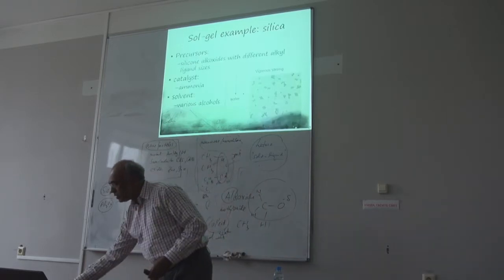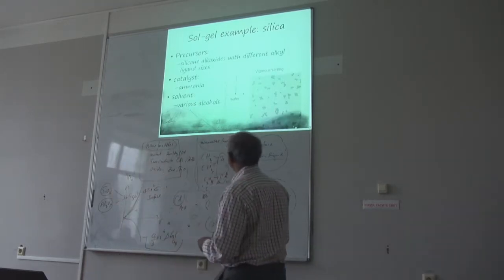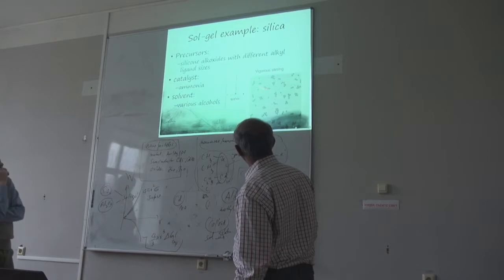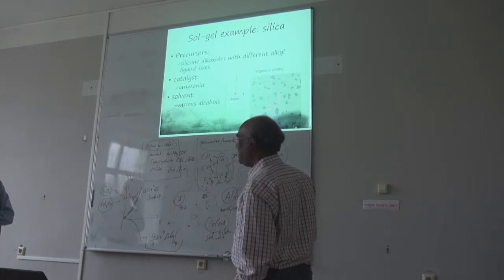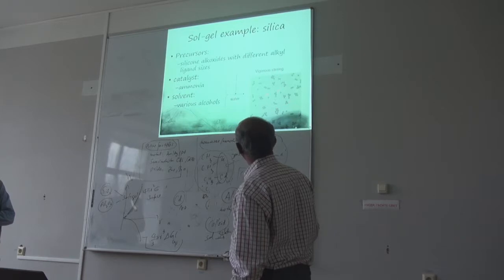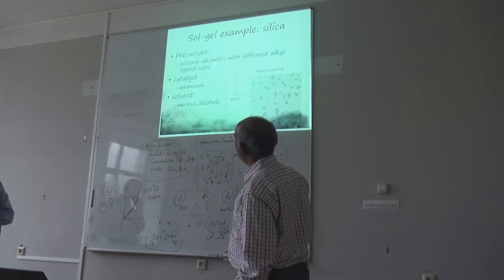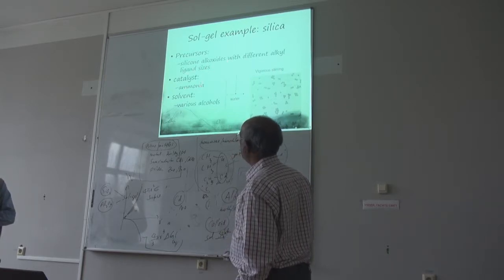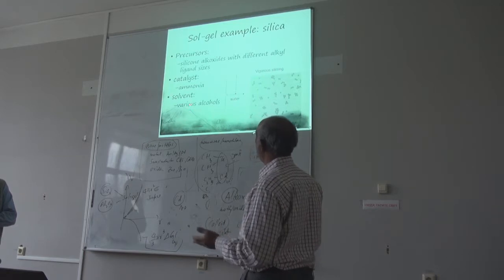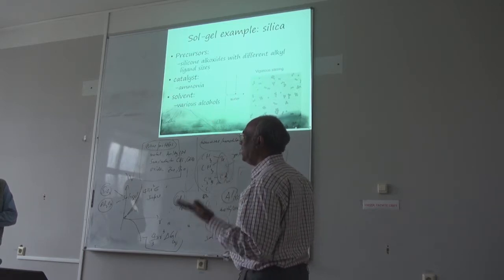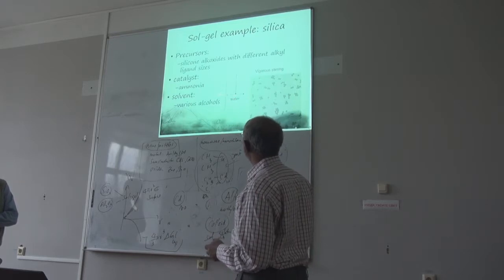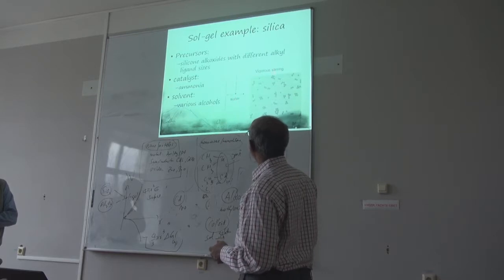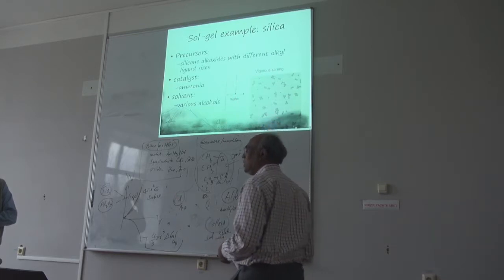So after this one, if I use it for silicon nanoparticles, you can see how nice, how monodispersed, right? They have very equal diameters. So we start with silicon alkoxide, then sometimes you have to use a catalyst to make it faster. The solvent can be anything, you can use any alcohol, then just put in water to make the gel, then after gelation you get these nice particles. Very straightforward.